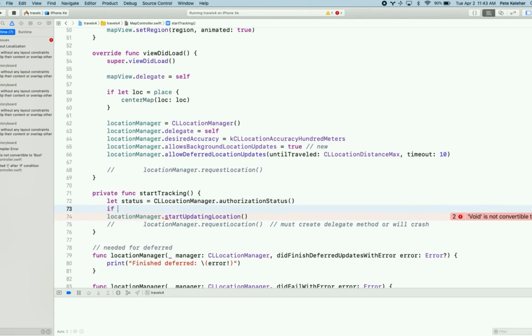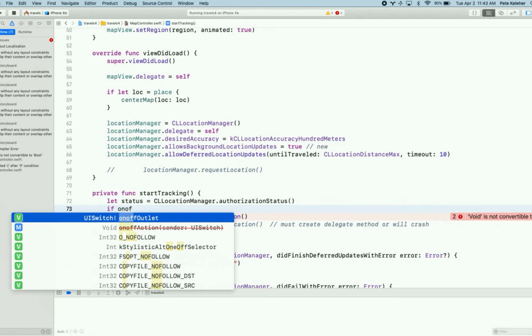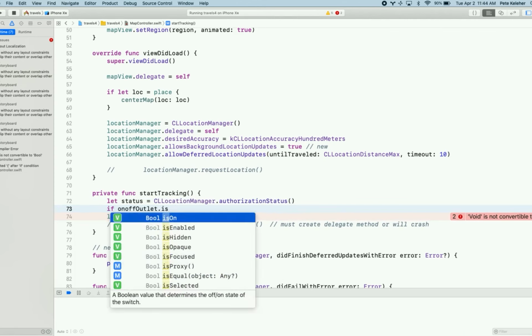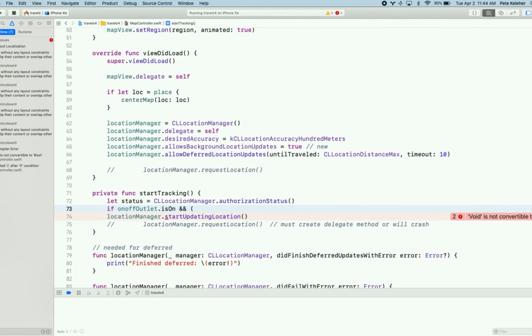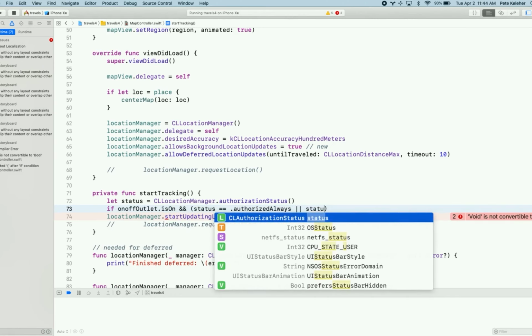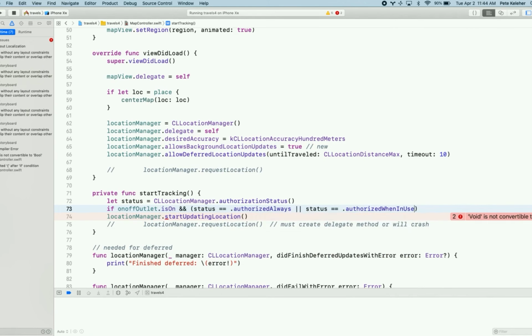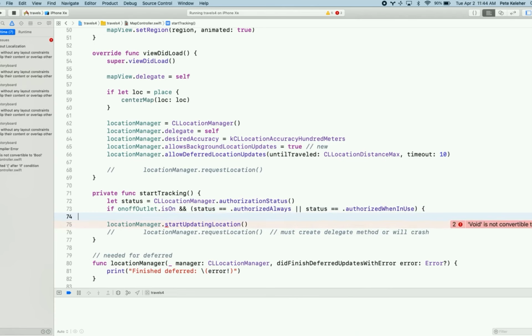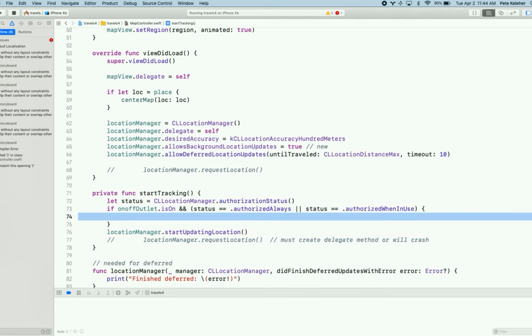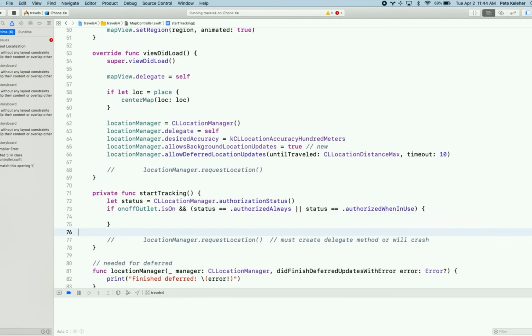And then, so if the on-off switch or outlet is on, and either status is equal to dot always, or status is equal to dot when in use. If all that's true, then I want to do this stuff. And that stuff means start updating location.